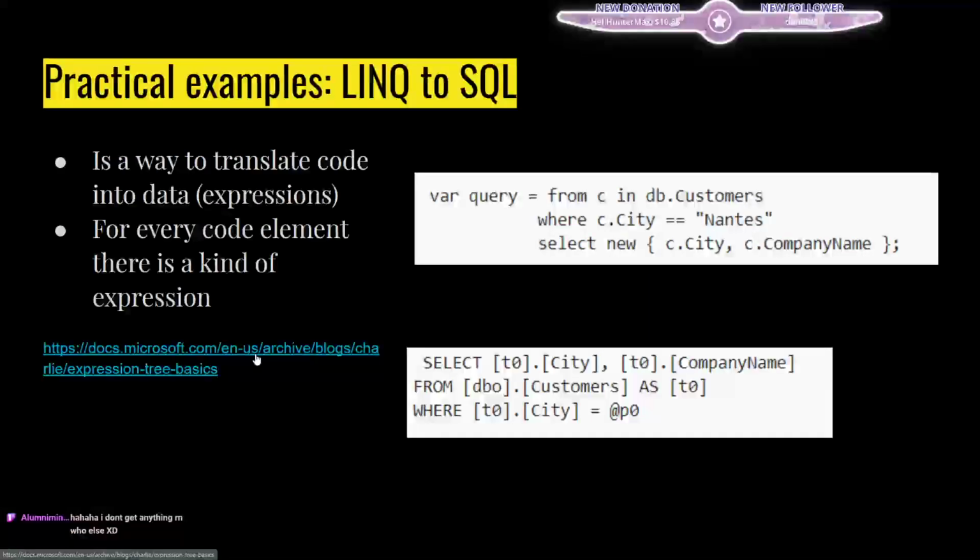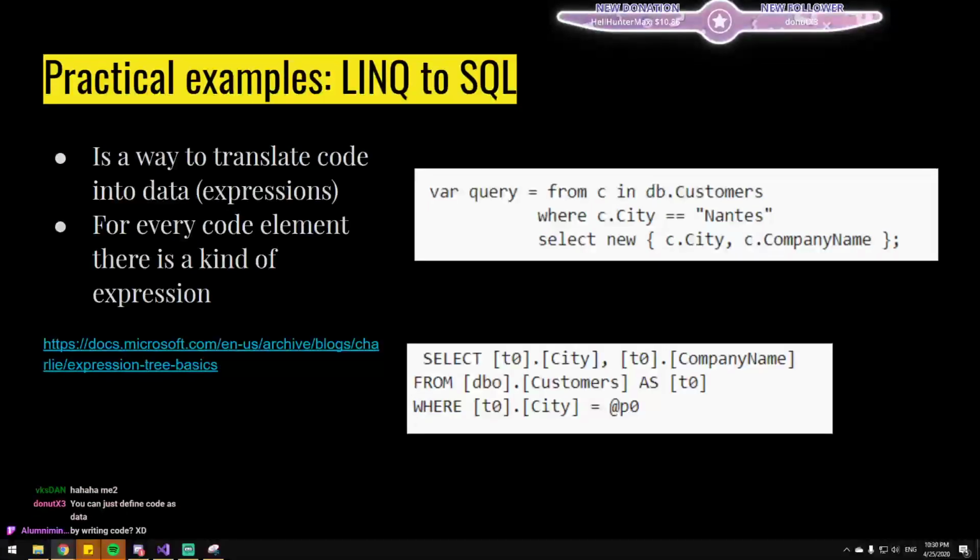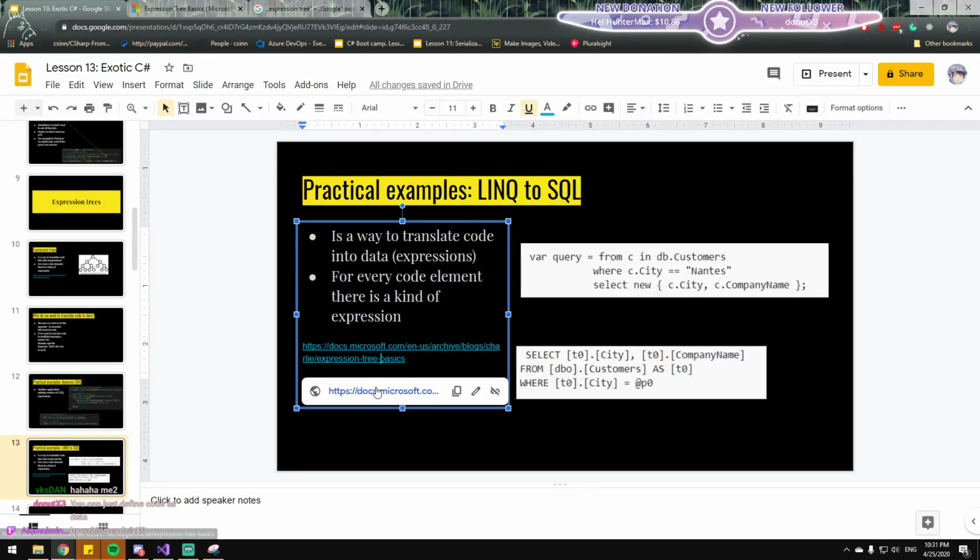So another practical example for expression trees is LINQ to SQL. LINQ to SQL, you don't know this yet, but basically we can compile LINQ into SQL, which is executed under the hood as SQL. We can have query syntax, LINQ syntax, doesn't matter. But if we use not IEnumerable, but IQueryable, that will be understood as a query that can be converted to SQL. What might that query look like, you might ask?